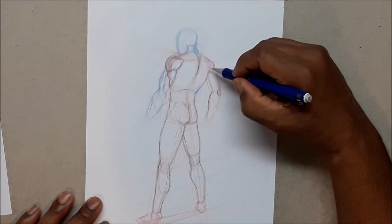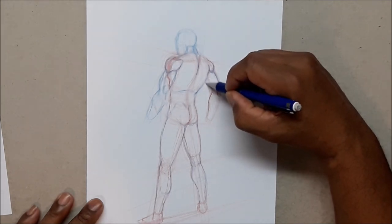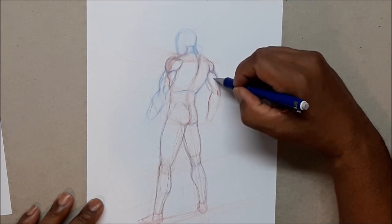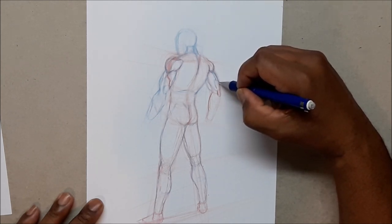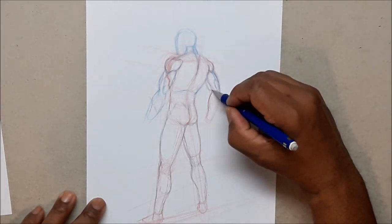Let's do this. So your lat is going, this is gonna come up, your back, this is gonna come down. I know you won't really see any bicep. So let's take this out. You see the bicep here, but the rest is gonna be just tricep. And that's the center of your arm. So you have your doorway. If you looked at my arm drawing tutorial, if not, go back and see it, and you'll be an expert at drawing arms.